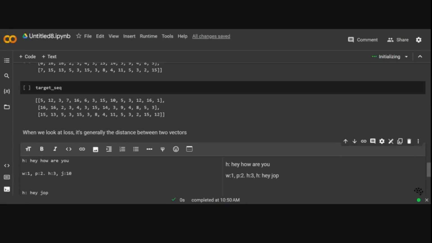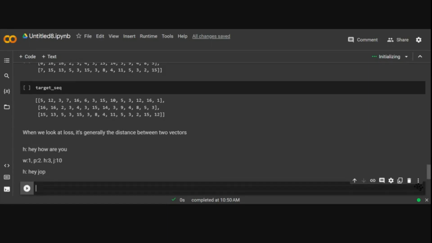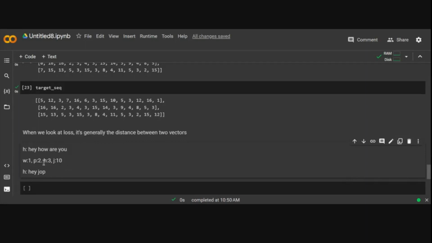Now, what ended up happening here is that the error for H and J is going to be so massive that after gradient descent, it's going to learn only to not predict J and H. So this is going to be a very strong gradient as compared to this, which is going to be a weaker gradient, which is not something we want, because they're both errors for us, and they're both equally errors for us. It doesn't matter to us whether W is replaced with a P or H is replaced with a J, at least for now.